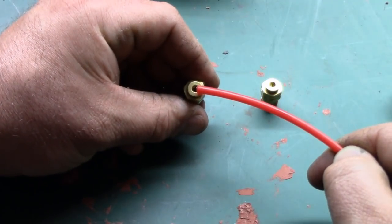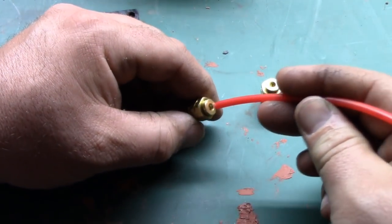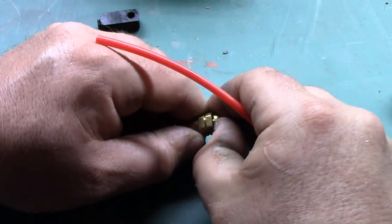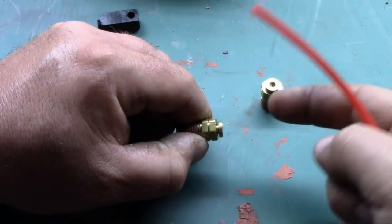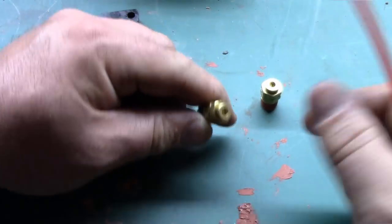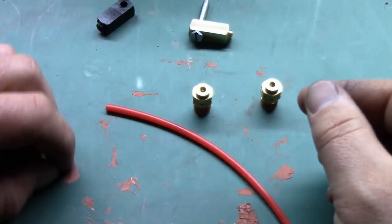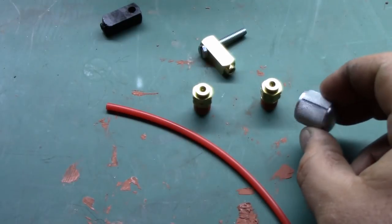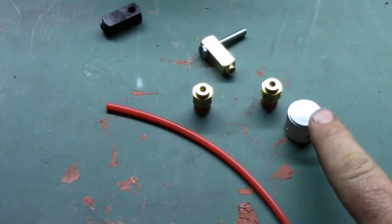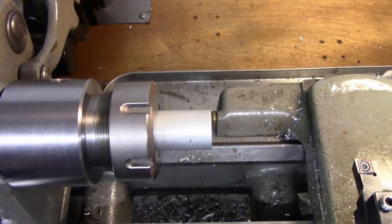But anyway, the hole in these originally was 1/8 inch, which obviously a 5/32nd hose won't fit through. So we're going to have to pop these grommets out, find a way to get them in the lathe to get them straight, and then drill them with the 5/32nd drill. So that's what we're going to do. There's some mill work, some lathe work, and a little bit of drilling. And why don't we go to it? We'll start with this, we'll head on to these, and then we'll drill these out last.